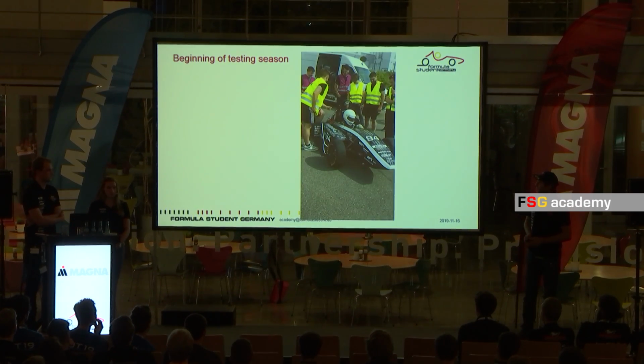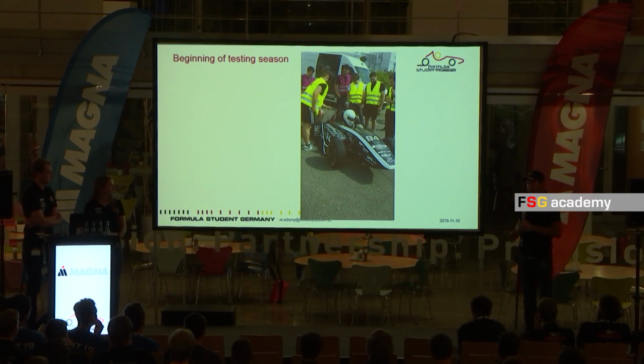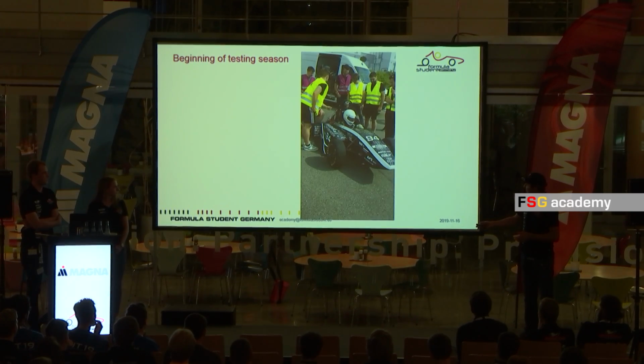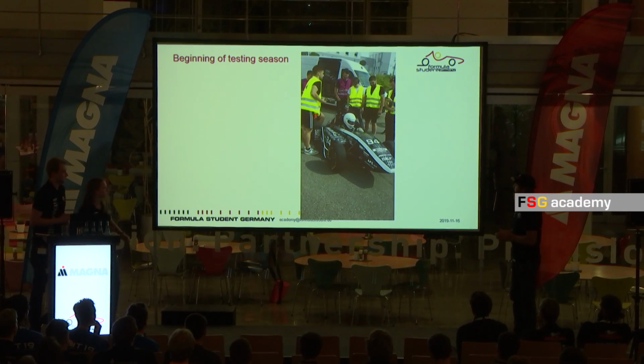You see there, this is the beginning. This is not the race engine with the camshaft, with the right crankshaft, but it's the first time the one engine which is startable is in the car. Yeah, just enjoy it. Oh, it's not working. Can we do it? Maybe there's a problem, but we have a solution.